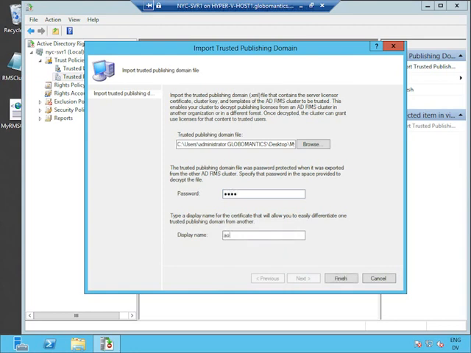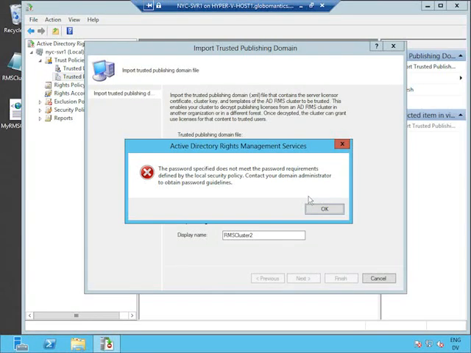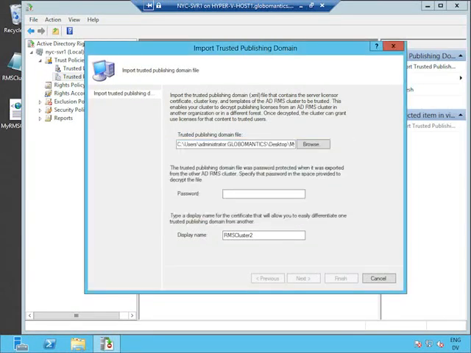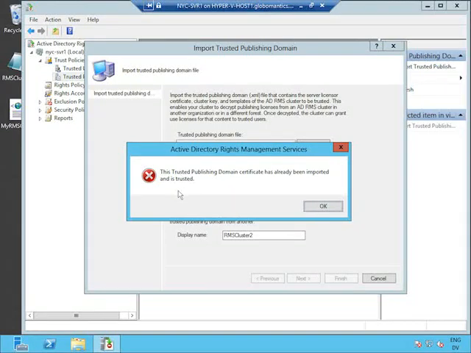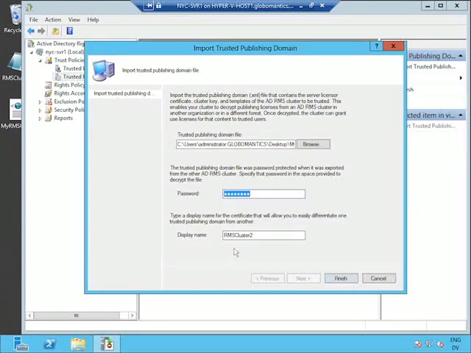If I type the wrong password, it's going to say, hey, wait a minute, that's not the right password. Who are you that's trying to get into the private key of that other cluster? I want to supply the correct password, of course. And once again, it's going to complain at me that says, hey, wait a minute, I already recognize that. That's mine. Yes, that's exactly right. But in the real world, we would see a new entry appear in our list that describes the cluster whose certificate we just imported from that file.